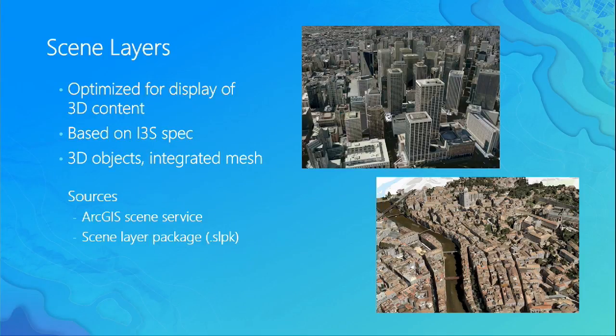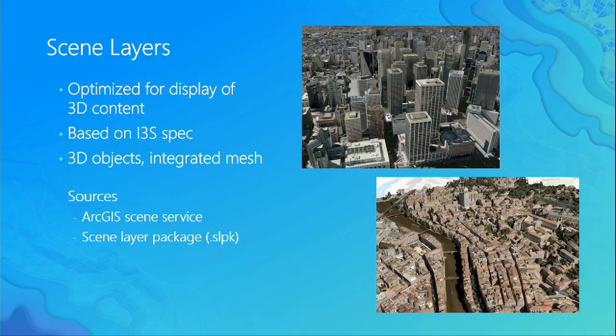How do you access these today? There are two different ways. One is through a scene service. You can publish these formats into a scene service. That scene service is viable for both ArcGIS Online and ArcGIS Enterprise. You will get a coupled, or buddied, service with it. So you'll have the scene service, which hosts the I3S specification for cached data. You also have a feature service that will have the underlying features and attributes associated with that data. There's another option, and that's scene layer package.